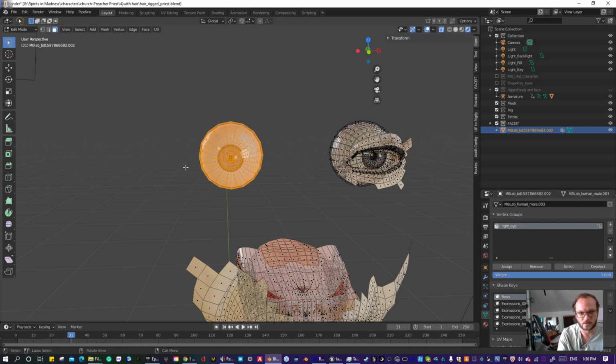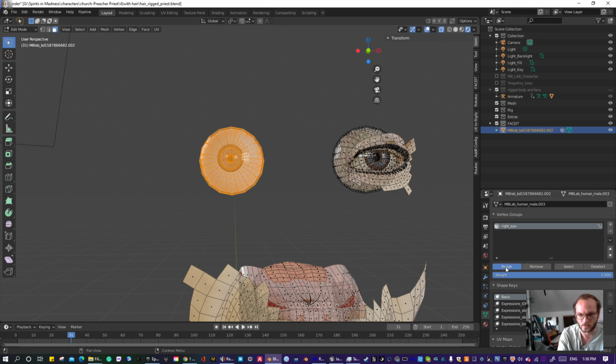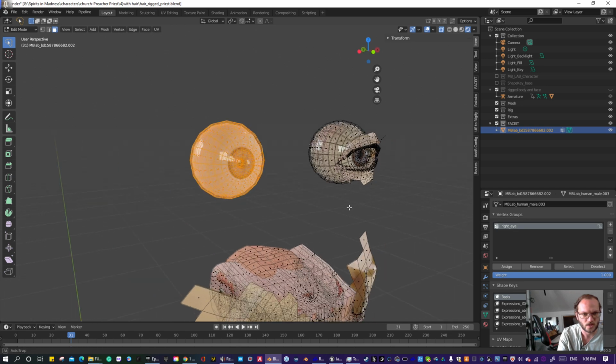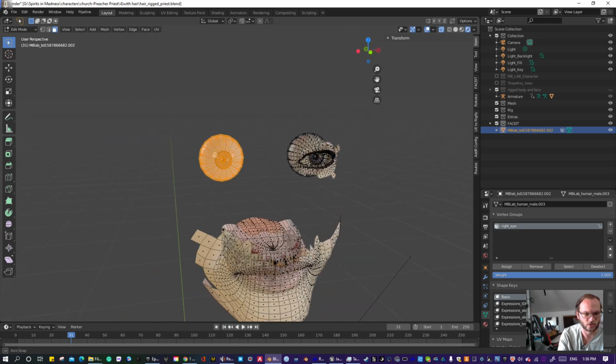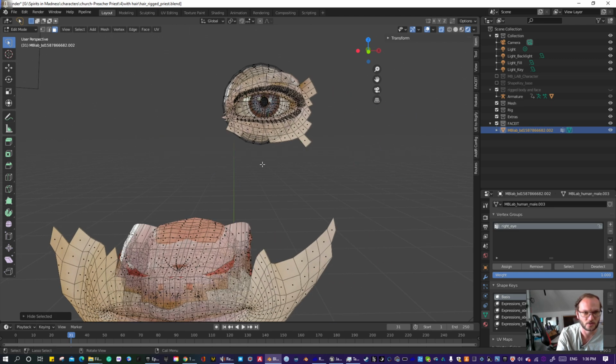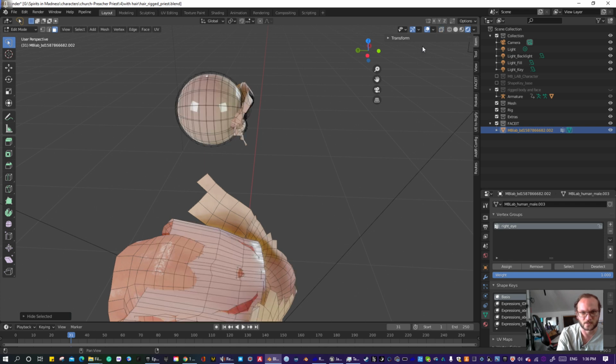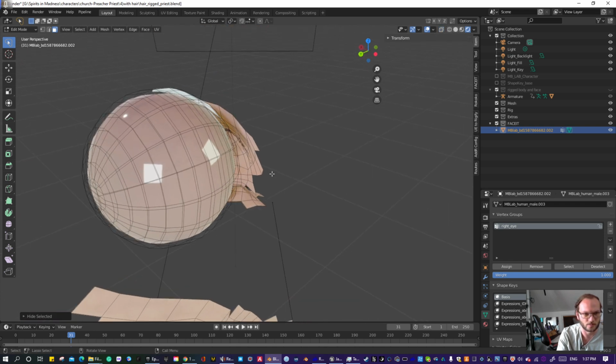Okay, so then with all that selected, nothing else highlighted, you want to go assign, click in the black space, go ahead and hit select again. The reason I did that is to test to make sure it's working, to make sure it was actually assigned. So these vertices are assigned to that vertex group, so now all we have to do is hit H and hide that eye so it's not in our way. We're going to do the same to the other eye, and let's turn off X-ray mode so that we don't make mistakes easier.